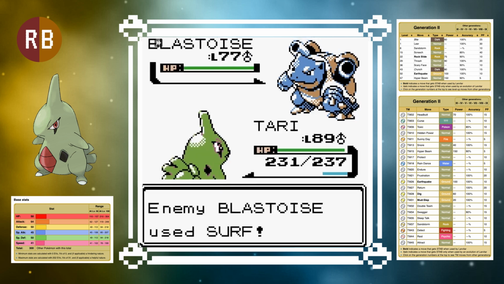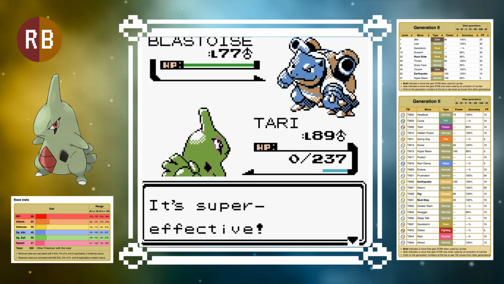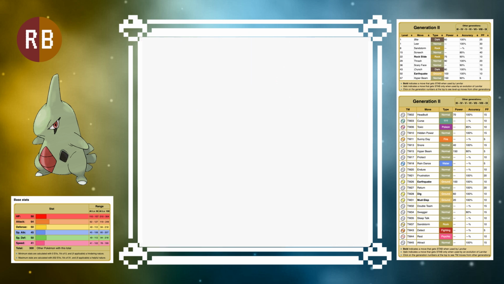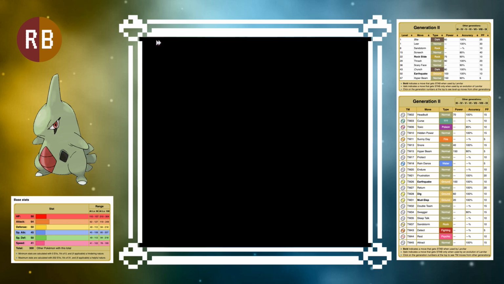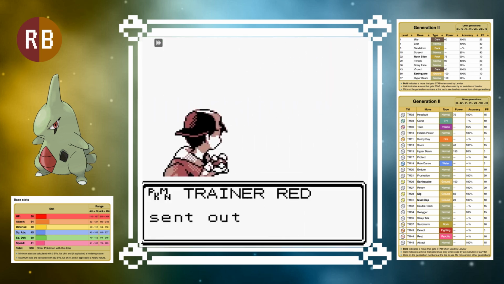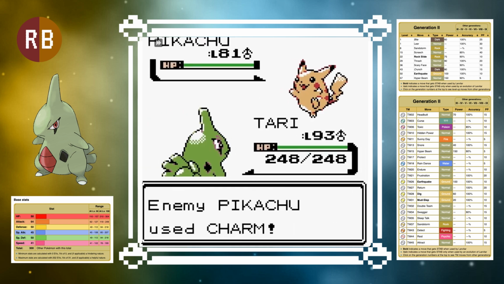I'm not sure we're still going to be able to tank this Surf. No, even at level 89 we still can't tank a Surf from that Blastoise. So what level are we going to have to be to do that? Let's try this again, and this time we're at level 93.